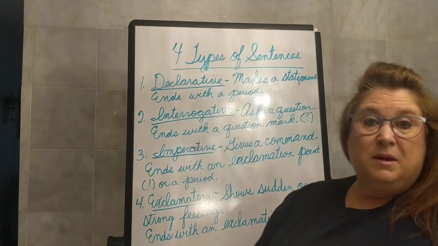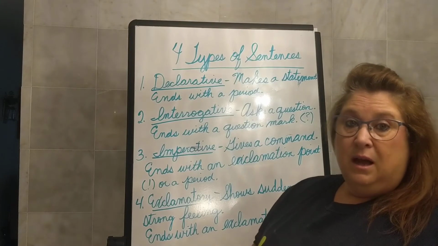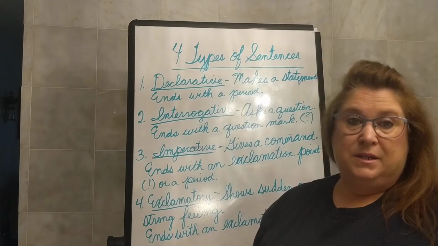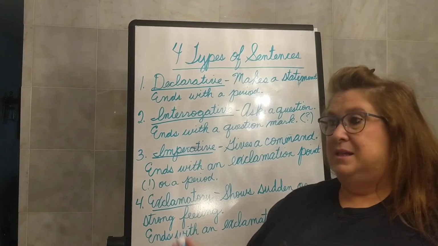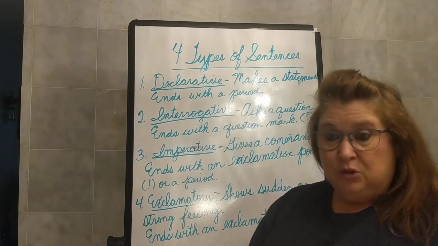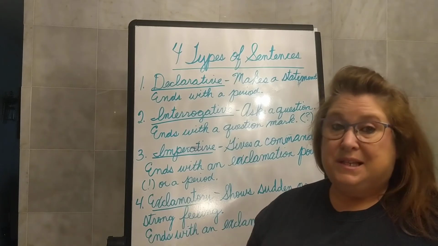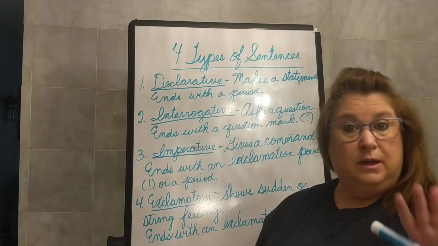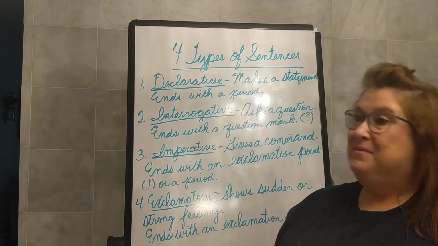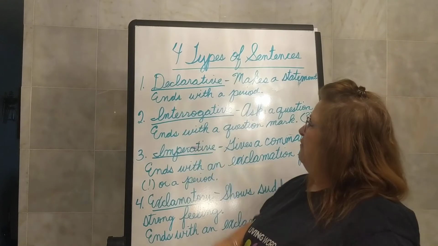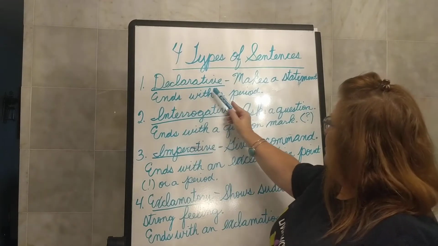You can pause me whenever you need to, because I can't see y'all writing. Normally if I'm giving notes in class, I'll watch for children to be done writing before I go, and I can't see you, so you just pause me when you need not to hear my voice for a moment, okay? All right, so number 1, our first type of sentence is a declarative sentence.